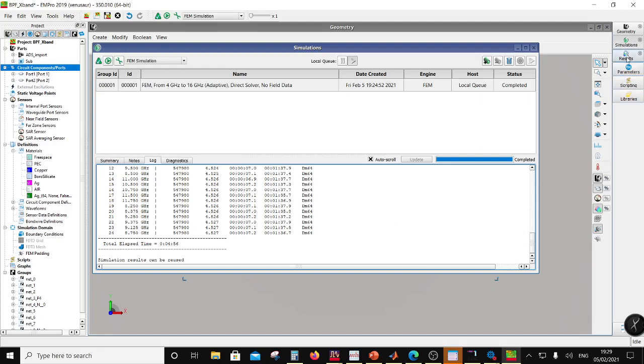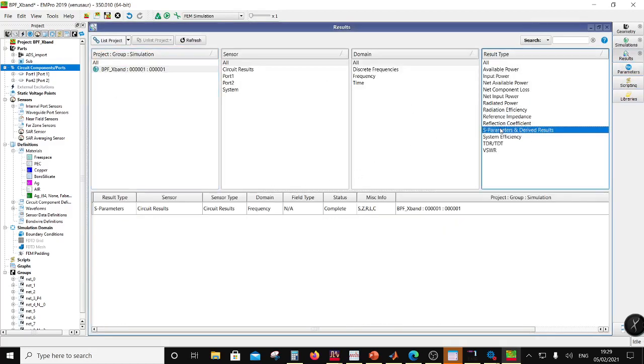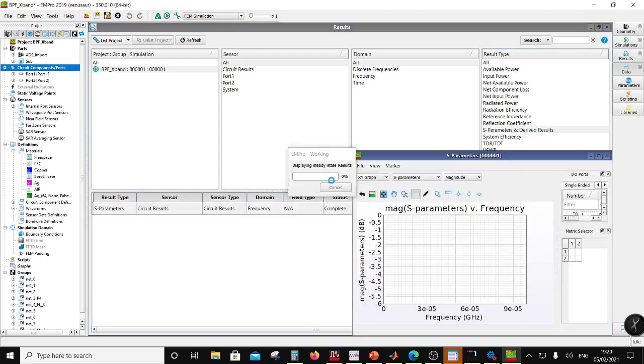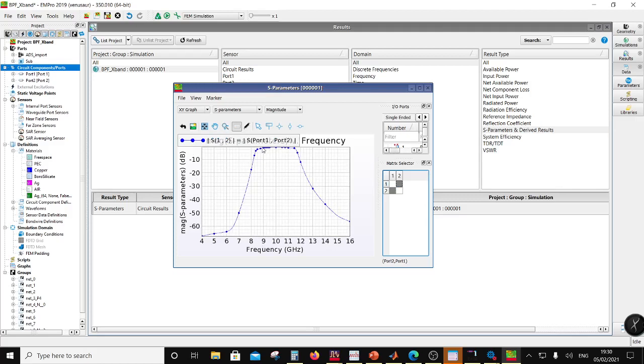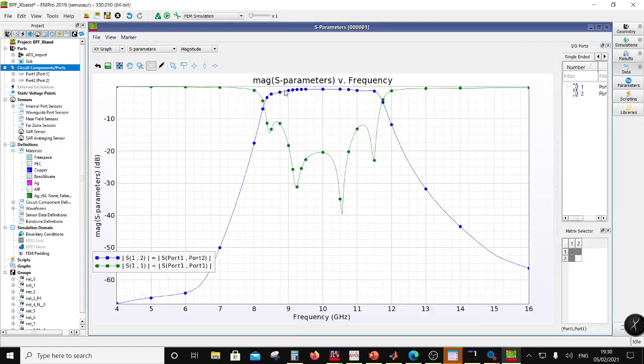So let's look at the results. Okay, so let's look at S parameters. I'm putting on a rectangular chart first, and I would like to see S21 first. At 9, we are pretty close. 9 and 11 is in the band. And then we have around 60 dB or 50 dB attenuation on the sides, right? So this looks okay. Let's look at S11. And the return loss is better than 10, right? If you see here, the return loss is better than 10. And the filter, of course, there is this portion which you are seeing and this portion. So you are up to here, you are okay. So let's see.